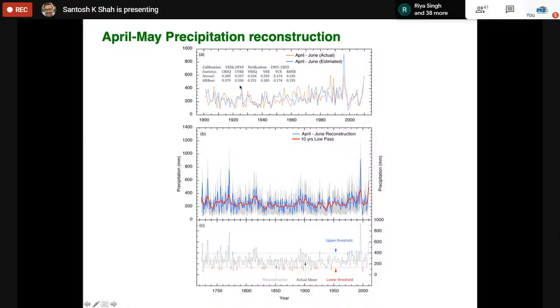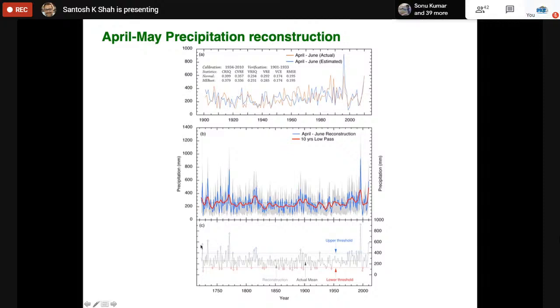Here the calibration verification has been done in a different way, because we had 110 years of climate record. So we use a different type of calibration and verification. That's one, the climate data are divided into 2 equal parts. One data set is calibrated as the training part. Then again, that training period has been translated to the validation period. This way, we have validated our reconstruction.